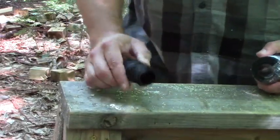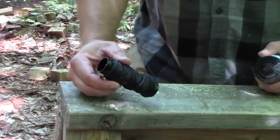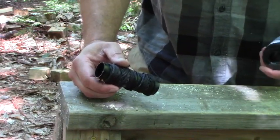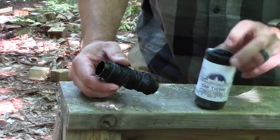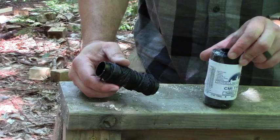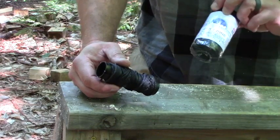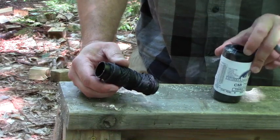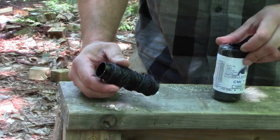I'm almost out of my size 36 twine. I really should order more, and ordering more would take more time, and I don't want to take more time. So I'm going to wrap that with the size 12 twine, which means I'm going to take a lot more times around to get the same coverage.